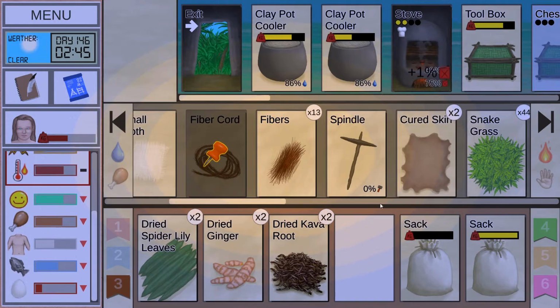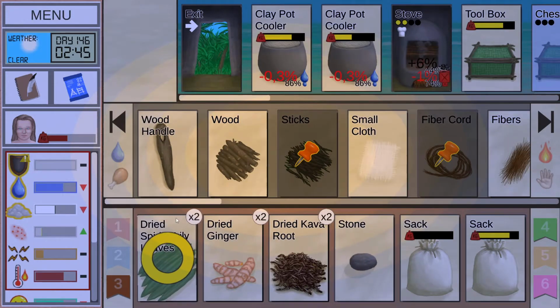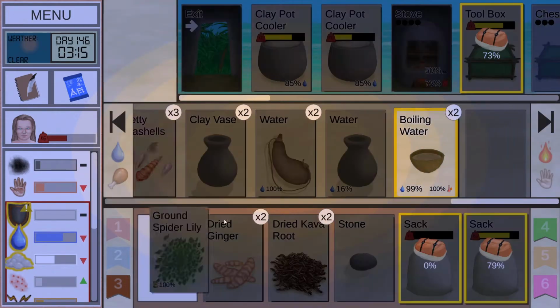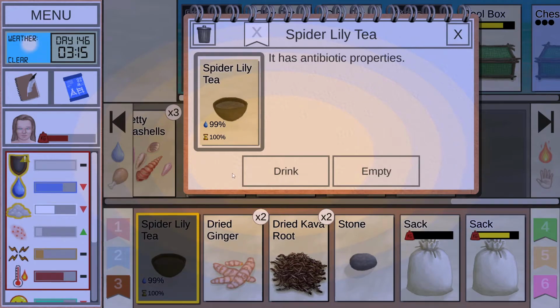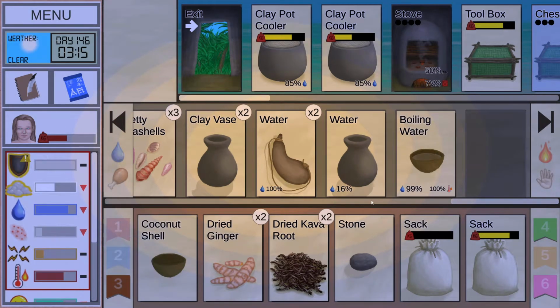There we go. Now we're gonna grab a blunt object, like an axe or a stone. I'm gonna grind this down. There we go. Then we're gonna take the water out, soak some spider lily and make some tea. So when you soak ground spider lily with the boiling water, you get spider lily tea. It's free to drink, it's gonna hydrate you, but most importantly, it's gonna increase your spider lily effect meter, which will reduce the rash.